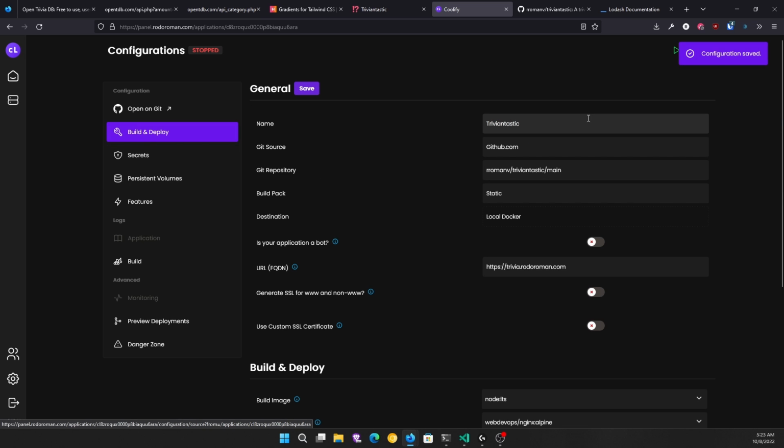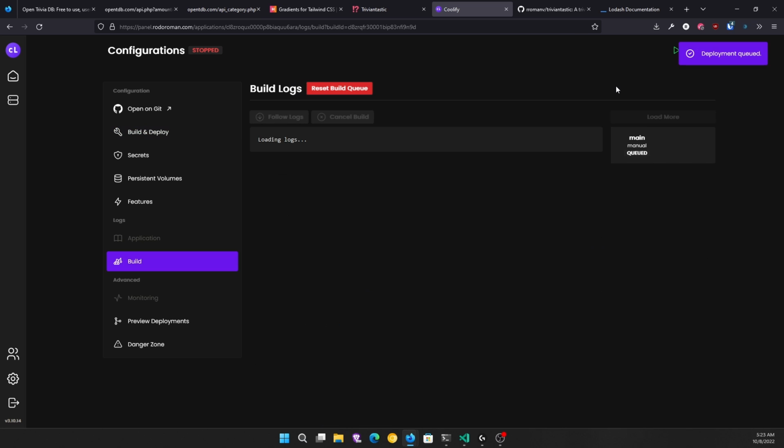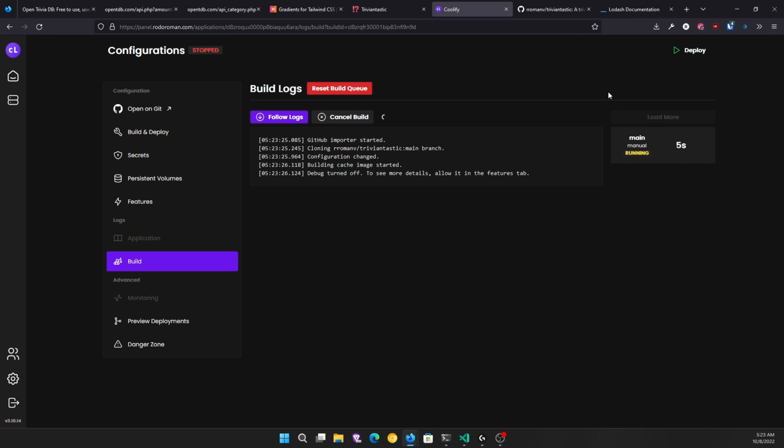It doesn't have a secret; we don't specify any secret there, and the API is public and doesn't have a secret there, so I didn't see the need to put it there. So let's just deploy it. Let's wait. Let's start building it for the moment.